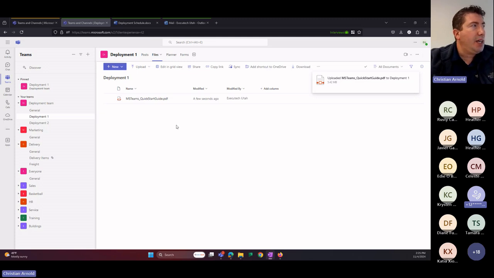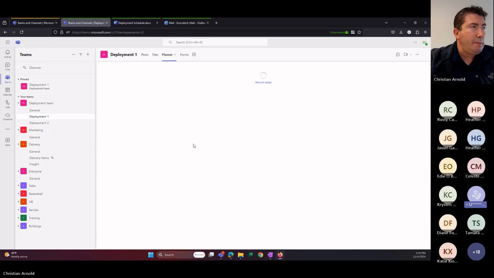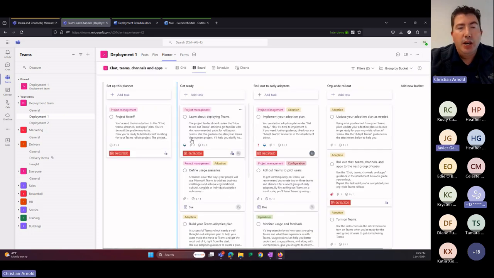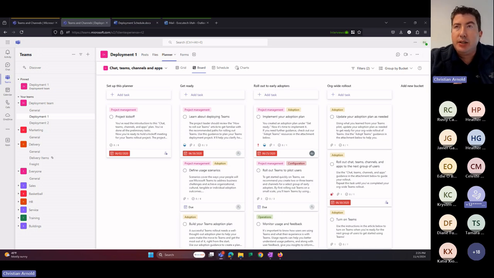Okay, let's jump back into Planner for a moment. This is one of the tools that I think does not get utilized enough, and can be something that is really helpful for a highly organized team. One caveat is that Planner is really good for a group of people who are going to stay on top of it and stay working with it and make sure that it's up to date.